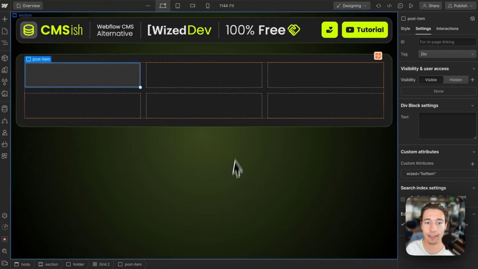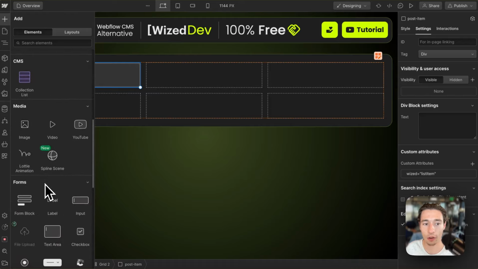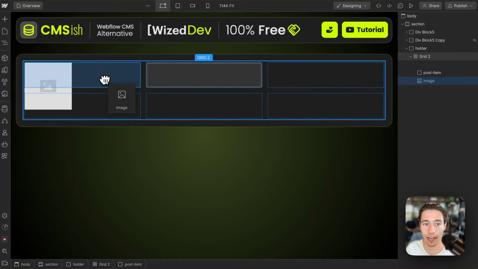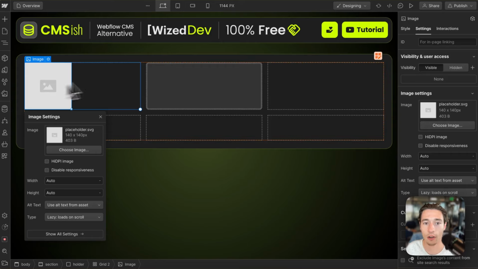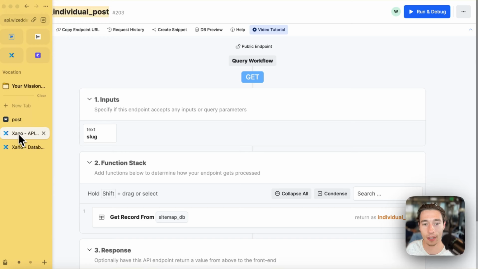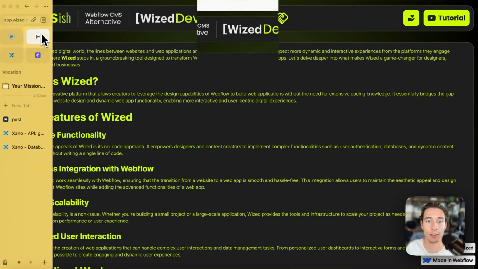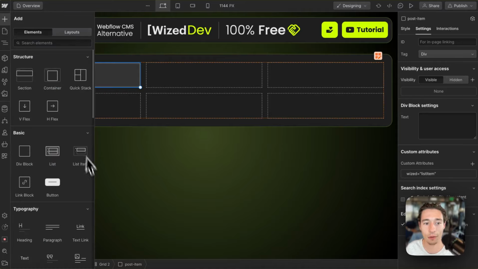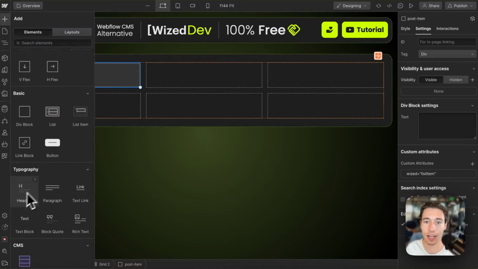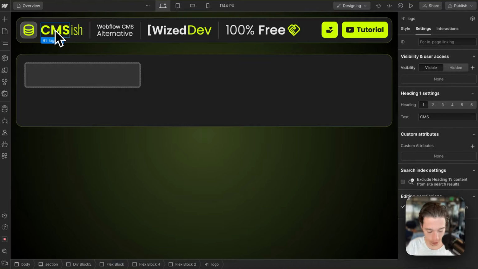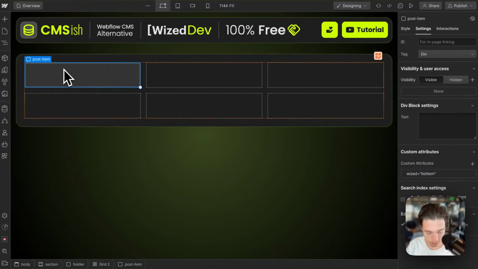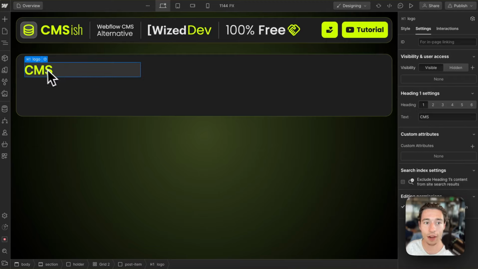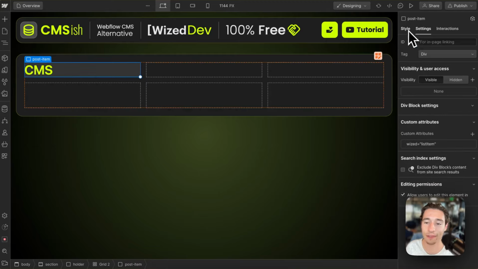Now inside the list item, I want to add a photo, for example. Just like that. Let's add an image. Or actually, do I have images in the database? I don't have. So we're going to skip the image. We're going to do the image next time once I have images in my database. So for this one, we're going to be very simple and minimalist. I'm just going to copy this heading in here. Perfect. So we have our heading in here and we have the post item.